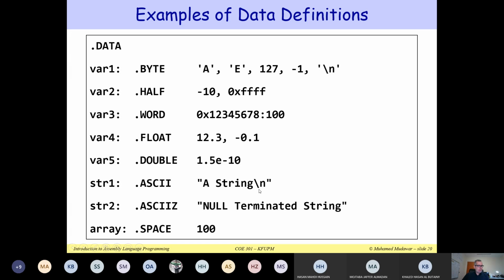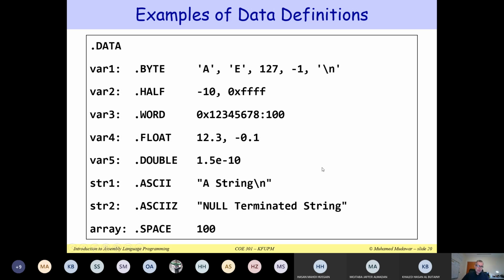There are many escape sequences that you can use. If you would like to have backslash itself, you have to write it \\. Okay. If you would like to have the quote inside the string, you write it \' or \". So you can use it for certain sequences. If you would like to have a tab, the tab cannot be printed, but you can write it as \t. So there are a number of control characters or special characters that you have to use with backslash.